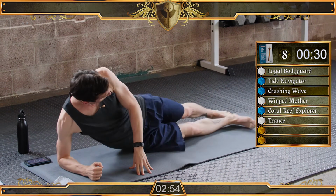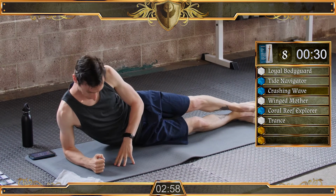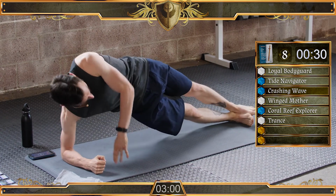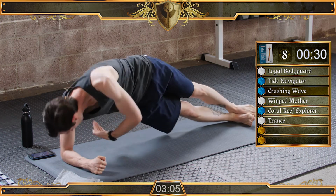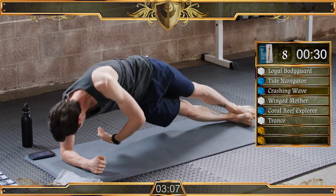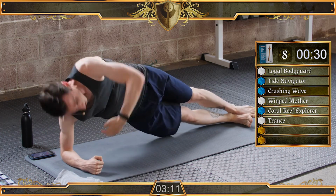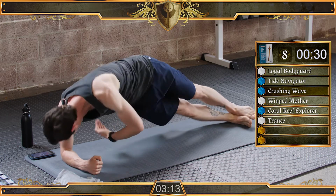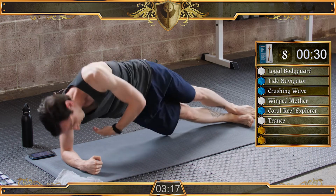side of my body. Stack your heels again. Make sure your heels are in line with your elbow. Come on up, side plank, and extend your arm. Rotate, elevate. 1, rotate, elevate. 2, rotate, elevate. 3. Here's 4, good. Make sure that top hip is coming forward.